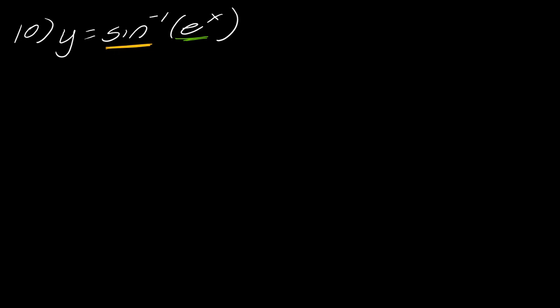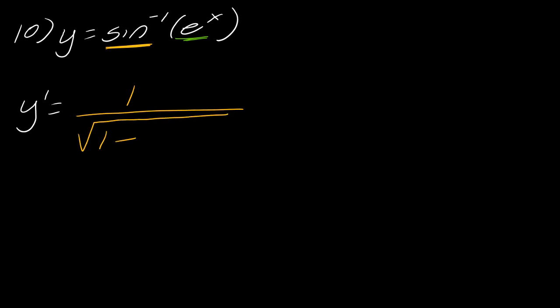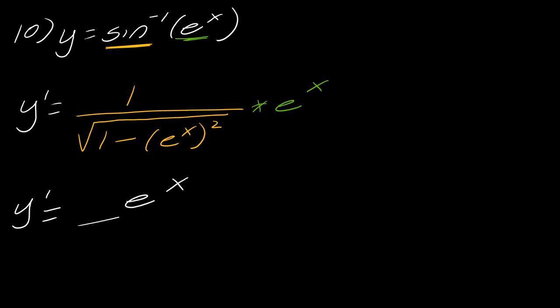Okay, let's go ahead and get the party started. To take the derivative of the inverse sine, this will be 1 over the square root of 1 minus, now normally this would be x squared, but I'm going to replace that x with the inside function and square that. Then I multiply that by the derivative of the inside function, which will just be e to the x. So here are all the pieces. Then you just want to make this look nice, so this will be e to the x over the square root of 1 minus e to the 2x.